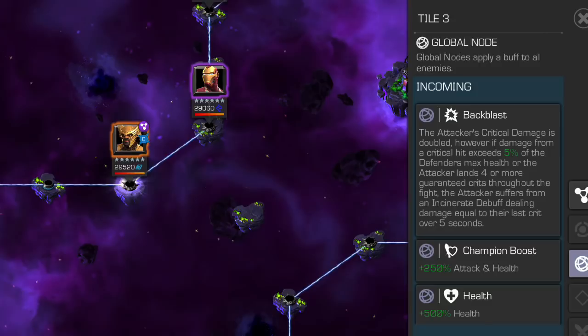And then obviously we have Backblast, for instance. Backblast is another node that can be bypassed in multiple ways. For instance, you can use an Incinerate immune champion, and then you can enjoy the increased critical damage and don't have to worry about the Incinerate debuffs placed on you. However, there aren't that many Incinerate immune champions, and having more options to more different fights is always beneficial. And another way to deal with Backblast is, once again, ignore it in the first place. Never land a critical hit, therefore you will never deal more than 5% of opponent's damage via a critical hit, and you will never get an Incinerate on yourself. So Guillotine 2099 and Crossbones can absolutely ignore Backblast as if it wasn't there in the first place.